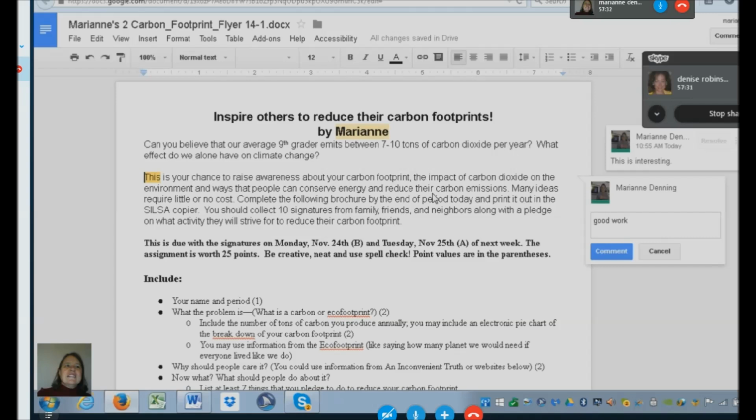Just be aware NVDA and JAWS and your particular version will work slightly differently. But you do need to tab to comment. Tab, comment button, post comment. The way you knew that is it did not say you were back in your main frame. That's how you know. Okay, hit enter or space bar on comment.